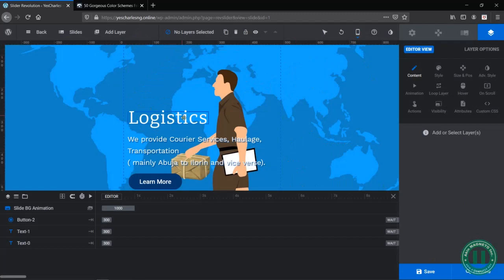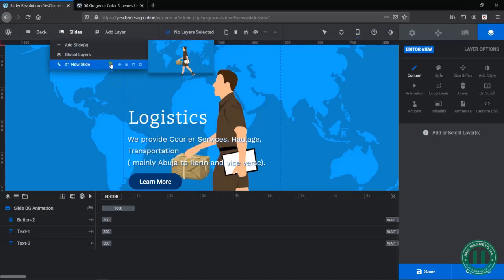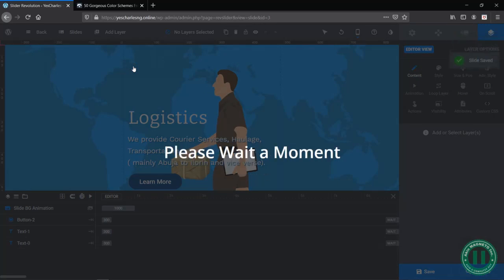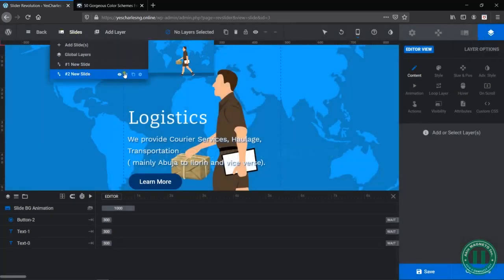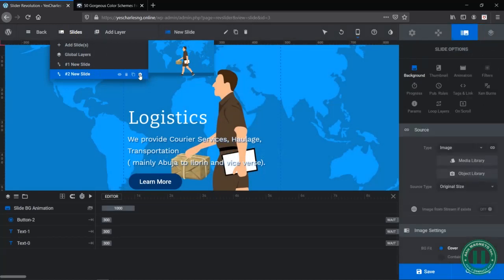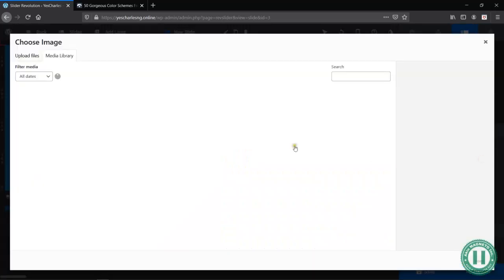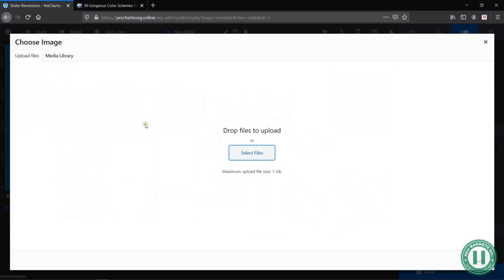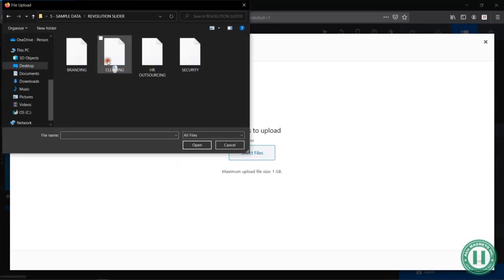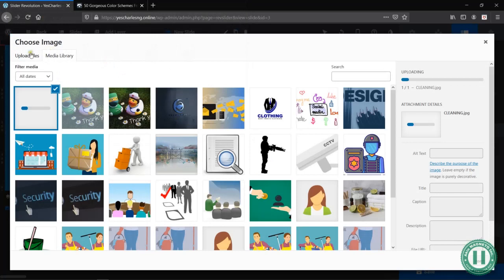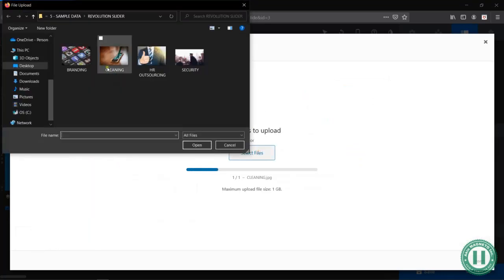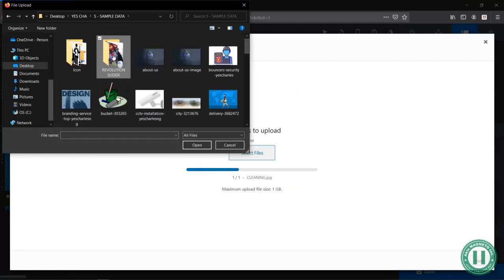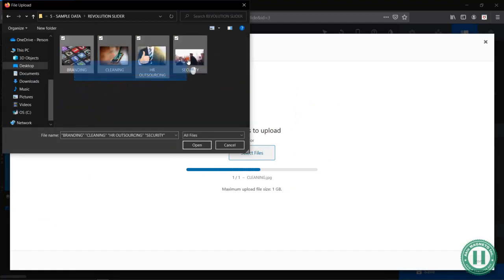Now what we want to do next is to add another slide. The best thing you can do is to duplicate this. Okay, duplicate. When you're done, hover over it and go to the last tool, click on settings. It's going to launch this for you, and click on media library to upload the files we have already. Revolution slider, sorry, I'm too fast. Go here. This is the folder you have to double click and choose. So let's just upload everything we have.